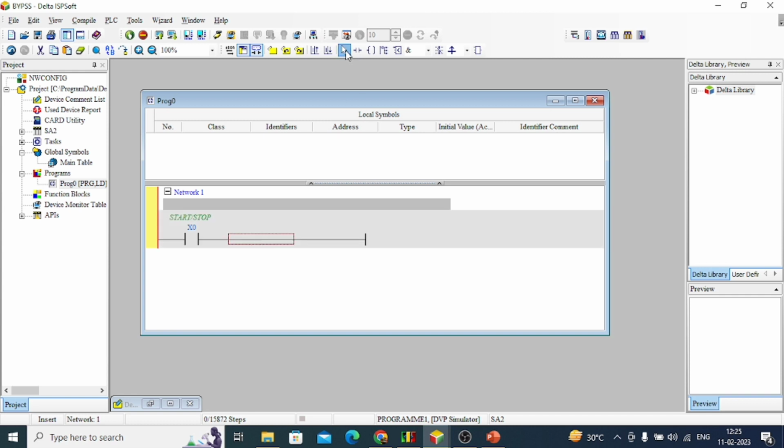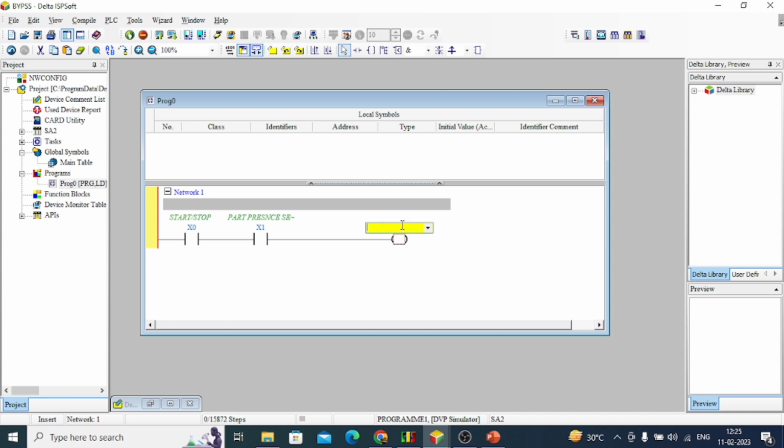Then the second one is the sensor. So just click the contact button and just click it. Then the address for the part present sensor is x1. Now we need the output, and the address is y0.